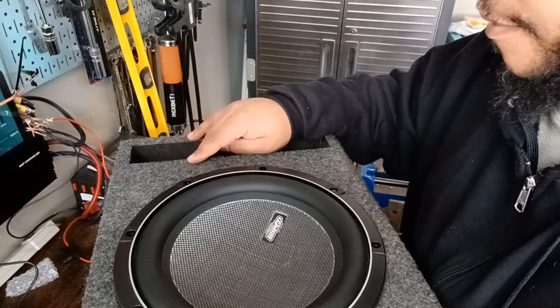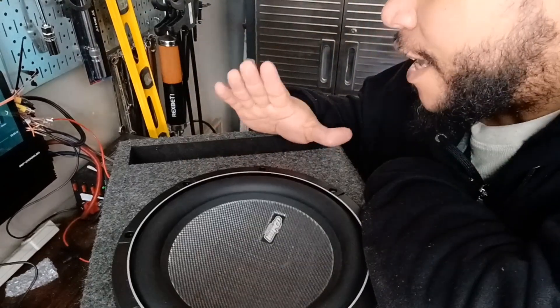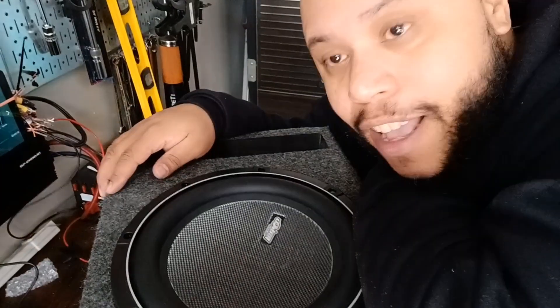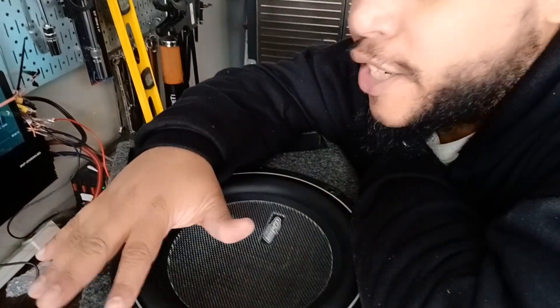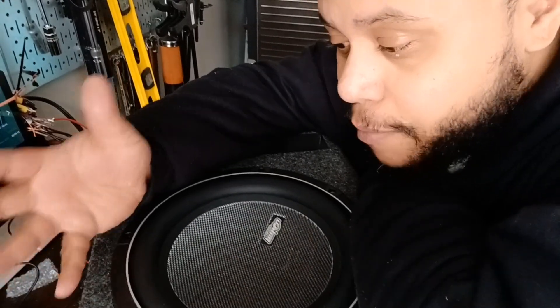Guys, you can't go wrong with just playing around with everything. I got so many tracks I'm waiting to put into the beat. I can't wait to play these tracks inside my Yukon, man — I have so much on this USB I've been downloading for so long. You guys know I've been patiently waiting to get my car back, and it's starting to drive me nuts. I'm to the point where I could go buy another vehicle just to hook something up and listen and jam out again. It's killing me.